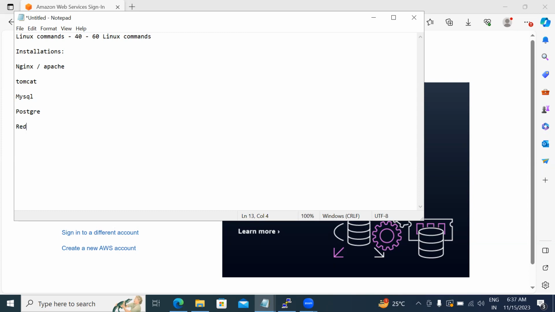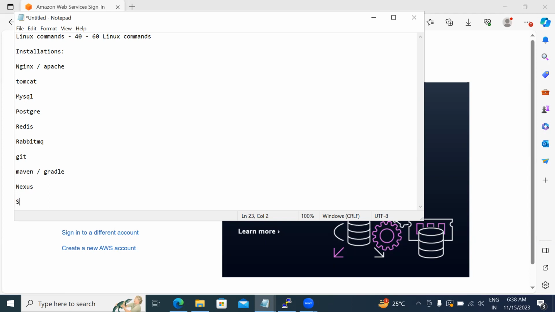Then Redis kind of cache, RabbitMQ, message queues. Okay, so RabbitMQ is the message queuing. So these all the software, different softwares and DevOps tools like try to install Git. So these all very small installers. GitHub. So GitHub is an account, you don't need to install it. Then Maven or Gradle. So apt install Maven, apt install Gradle, mostly install those packages.